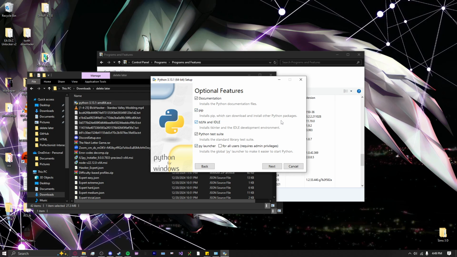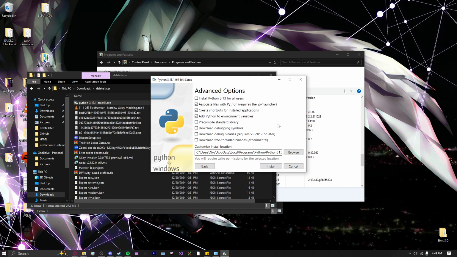Customize. Okay. And then this is what I checked when I had it before, because I originally didn't do this, and then every time I tried running either Py or Python, it said that Python was not found in the terminal.